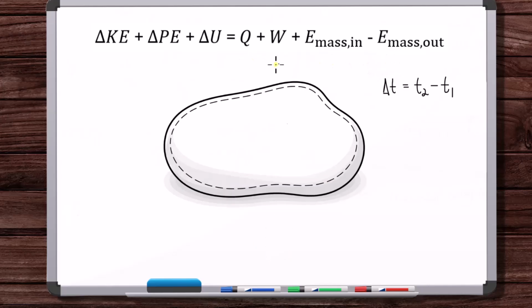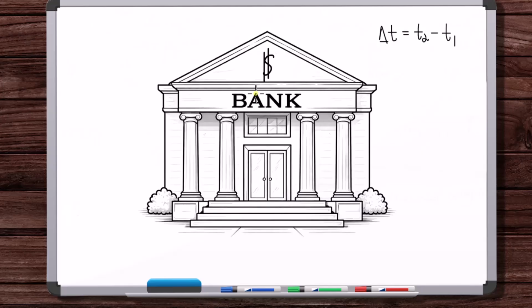Okay, now the right side of the equation represents the total amount of energy transferred to or from the system across the control surface over the time delta t. Okay, again, this is just like the bank account analogy. There's different ways that you can transfer money to or from a bank account. There's different forms of money transfers. But again, just like with the account balance, all of the different types of transfers are still just transfers of money, no matter what the form. Any type of transfer you can trace back to some dollar amount.